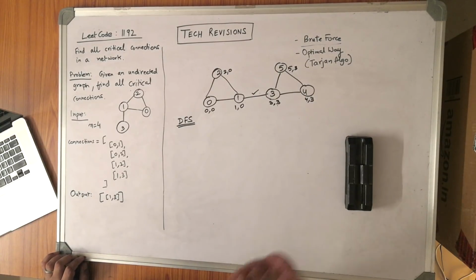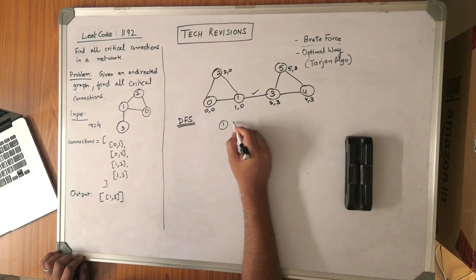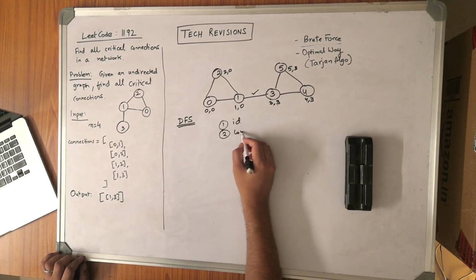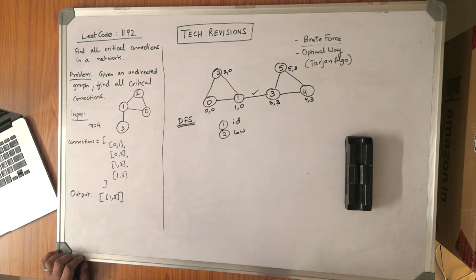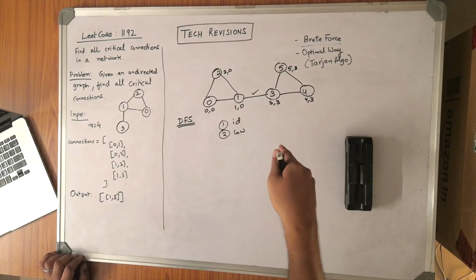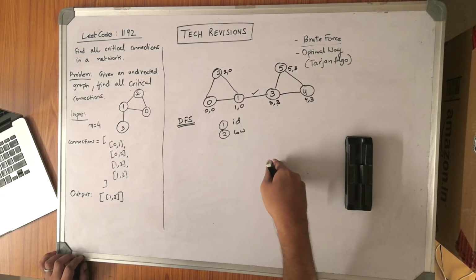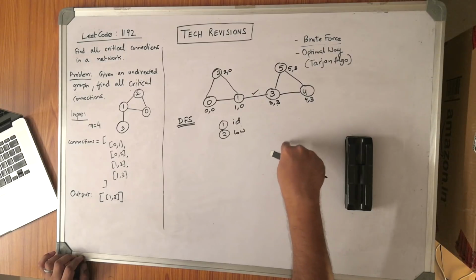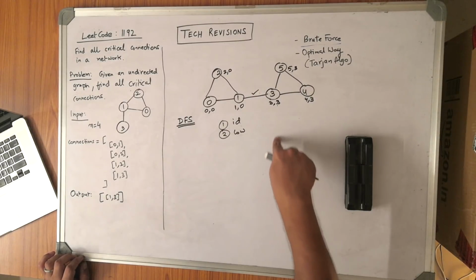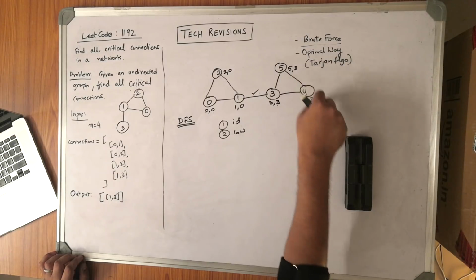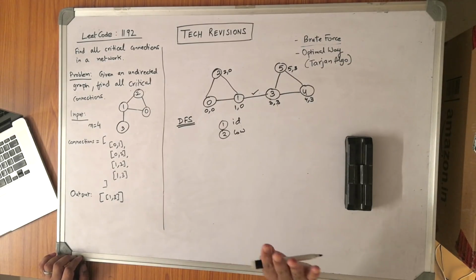So remember two points. One, an ID, which is the discovery ID, and the second thing is low, the lowest ID reachable from that node. To begin with, whenever you just discover a node, the low ID becomes its own ID, and then once you traverse further, you figure out which is a better low ID, and then when your recursion comes back, at that point in time, you keep comparing the low IDs and keep updating them, right? And that is the algorithm.